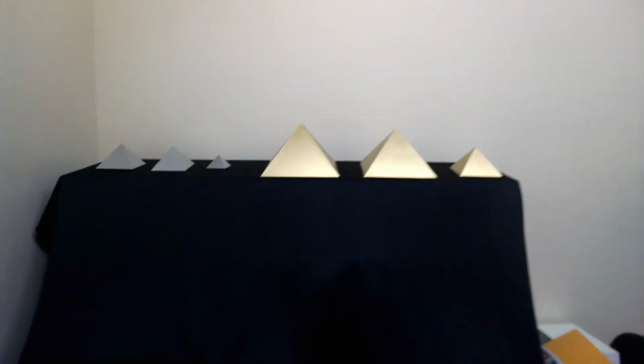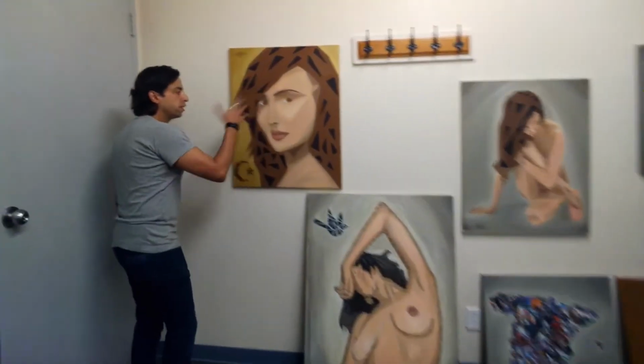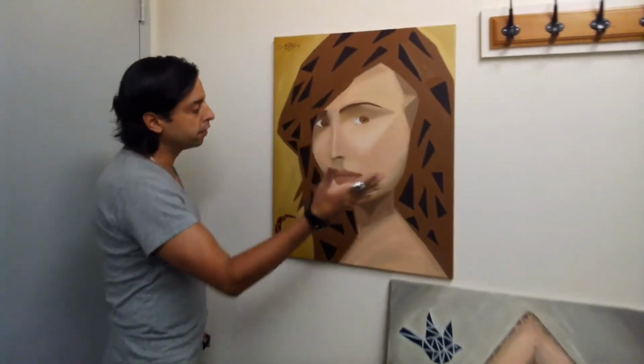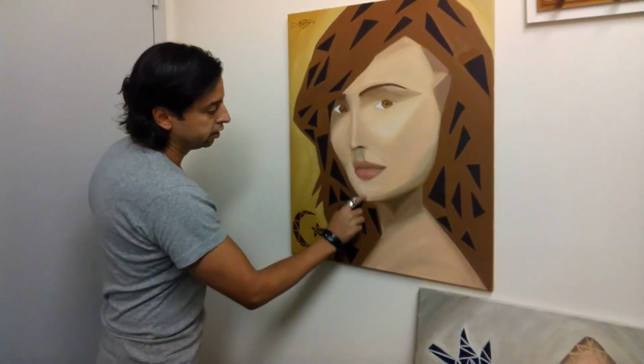So I think the question begs, why triangles? What do they mean to you? Well, to me, I'm a third child. So I started with my family. I think everything works best in threes. I think 4 is confusing and 2 is 50-50. 3 breaks it up. And from then on, just the shapes. It's the magic number. Yeah. And from then on, I started putting it slowly into my artwork. This is some of the old stuff. Really I took everything away and just did the triangles. But eventually, if you can connect the dots yourself, they're all there. You can just go by dots. That's a beautiful sentiment.